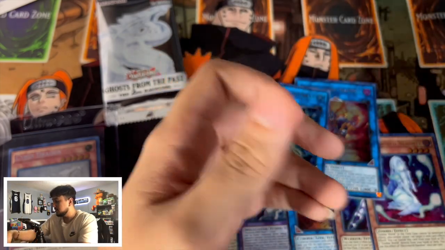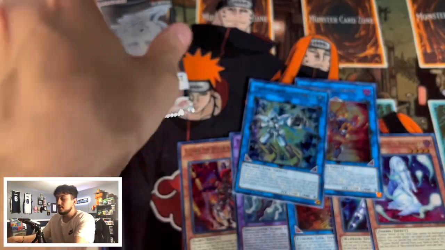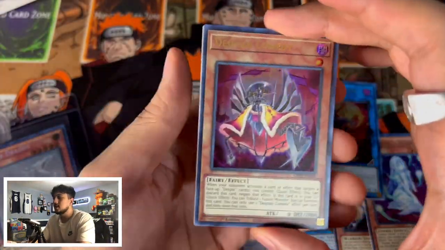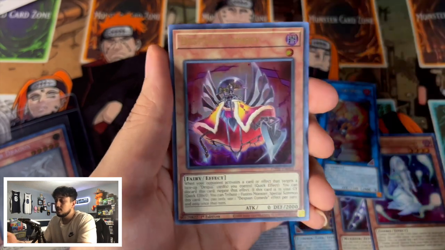Okay, so we got some DDD stuff. Actually, it's not bad. A decent amount of DDD stuff's in here. You can maybe get a lot of the stuff in here. It's pretty cheap now. Okay, last pack. Last pack magic here. Let's go. Despian Comedy. Pretty good.